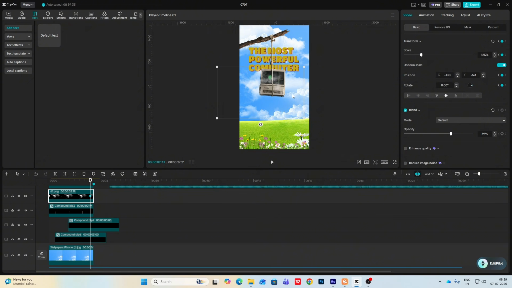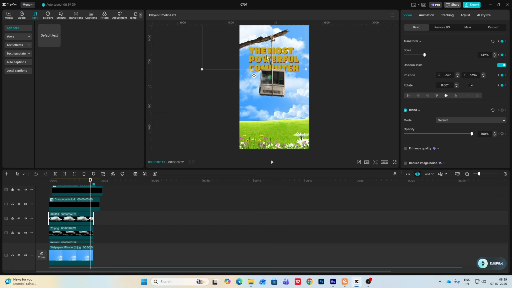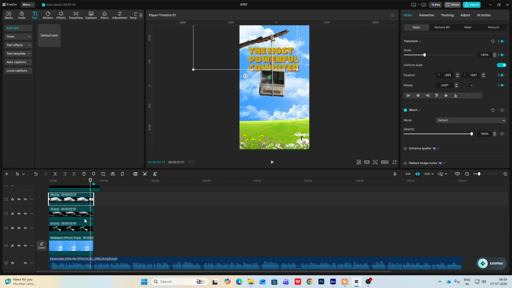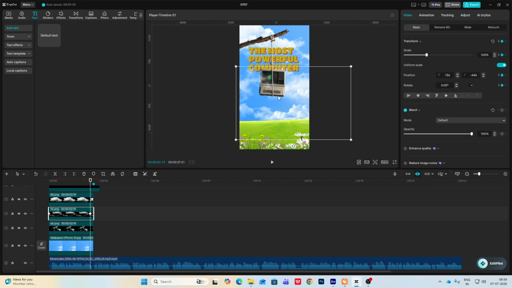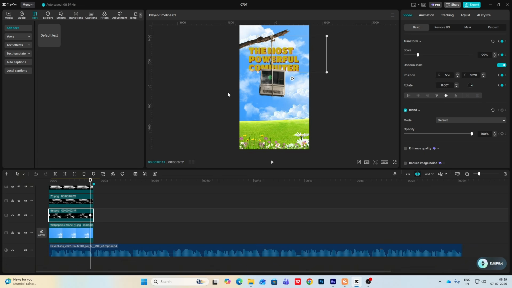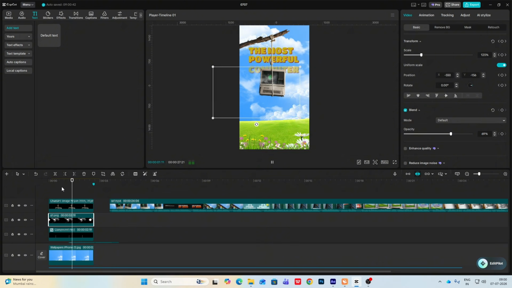And simply move them. The most powerful computer on Earth today.